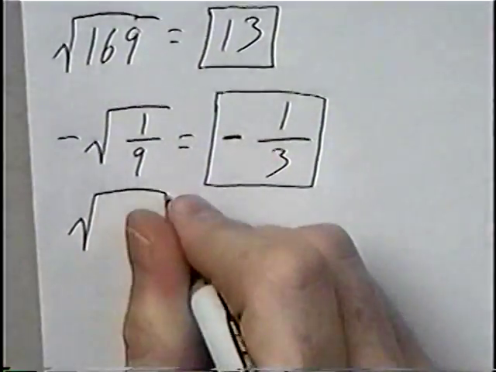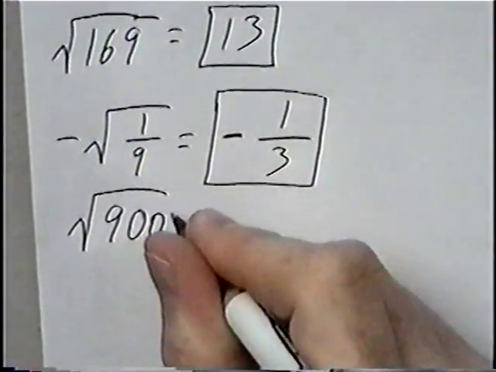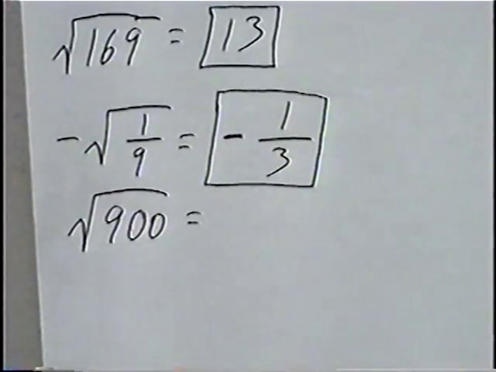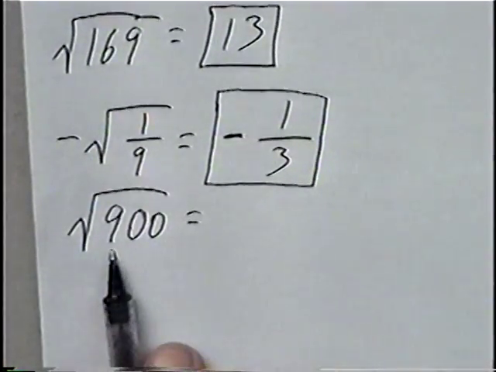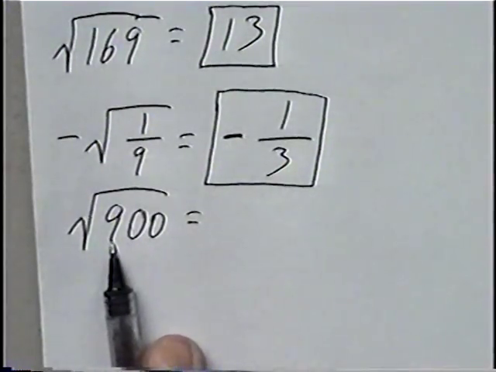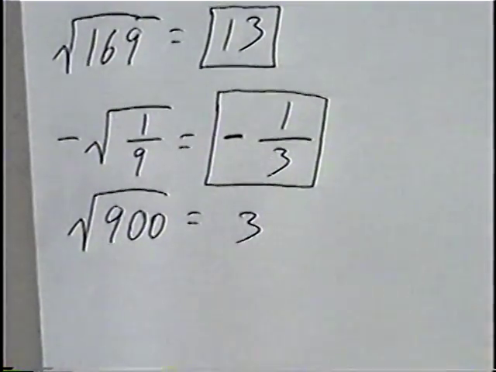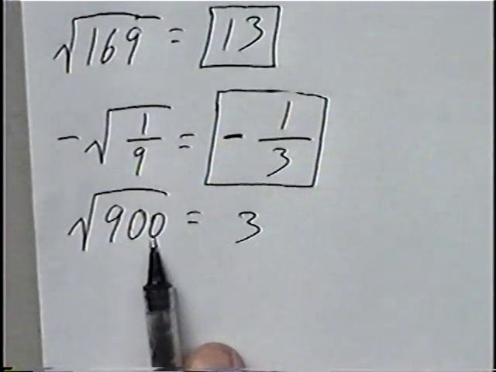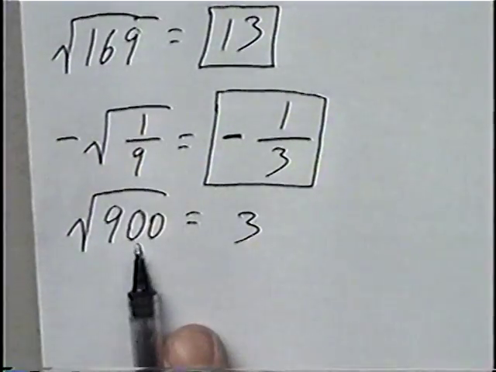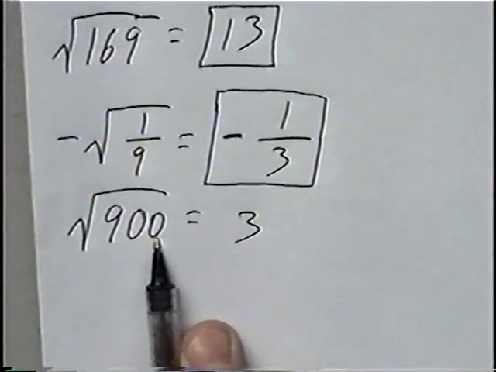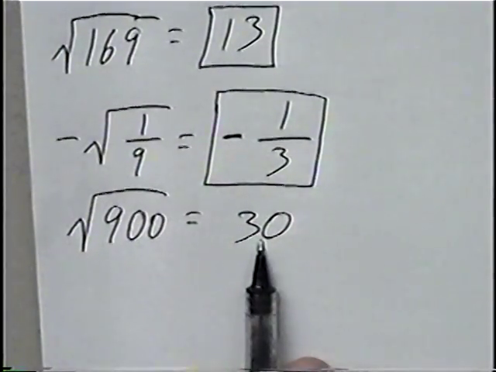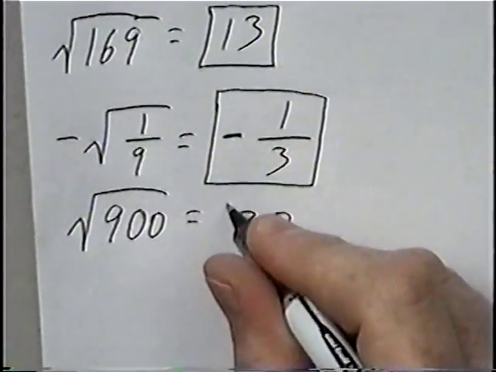Next is the square root of 900. If you wanted to, you could do a factor tree for 900, but 900 again is a perfect square. The first number is 9. We can take the square root of 9, which would be 3. And if we have 2 zeros after that, that's kind of like a pair of zeros, or a number times itself that gives you 2 zeros. And that would be 10 times 10, because 10 times 10 would be 100. What we can do is bring over a 0 for a 10. So in this case, 30 times 30 would be 900.